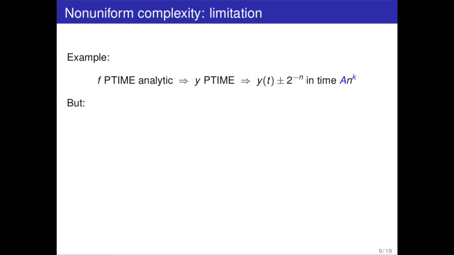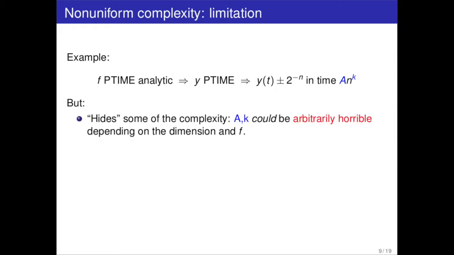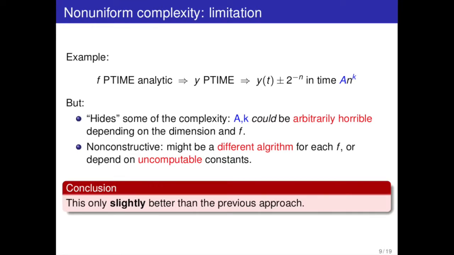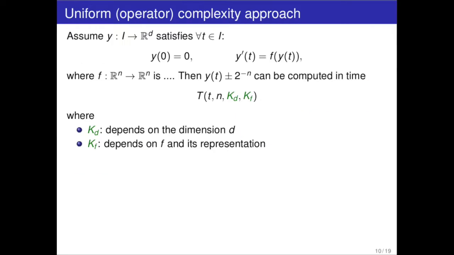And this is why I say it's also non-uniform complexity. So you have this thing that for every f there's a y, but it doesn't tell you that the map from f to y is computable. So it's hiding some of the parameters of the problem into the constants of the problem. So those algorithms are correct, but they hide the complexity. And this is why you have this example of the tower exponential. So it's only slightly better than the numerical analysis thing.